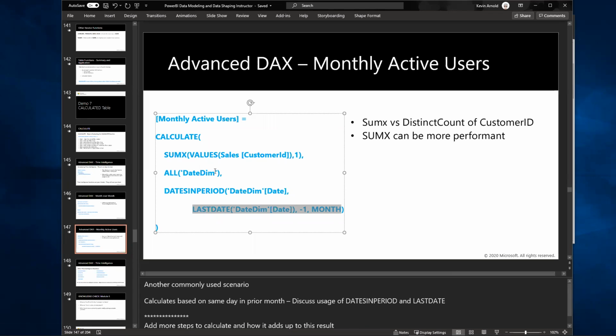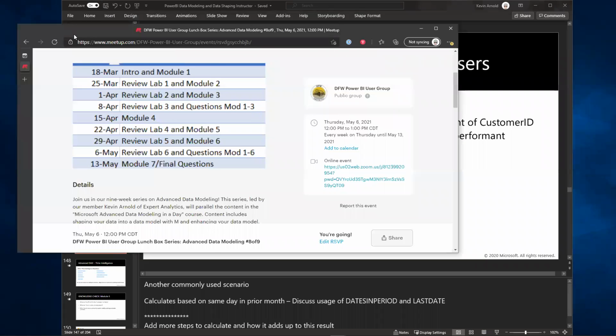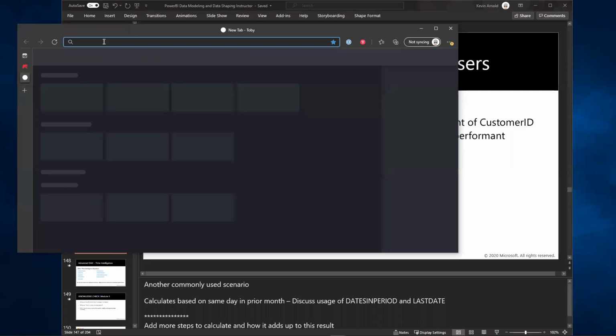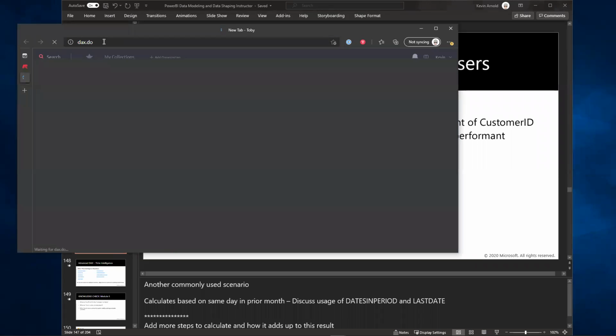All right, sure. But you guys tell me, would you rather I continue down the slides, or I could go to dax.do and we could start trying to debug what this is doing. I would say do that, Kevin. That's just my vote. That's good enough for me too. Thanks, Sheila. Amin has his vote too. And in the chat, someone said, go the debug route. Okay.